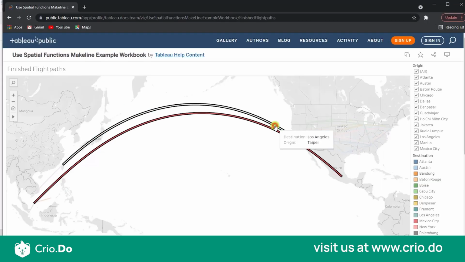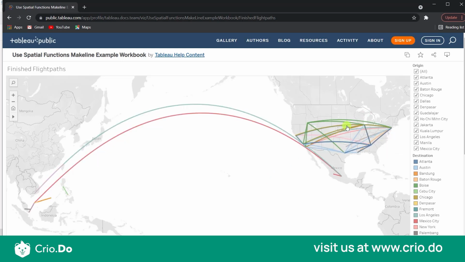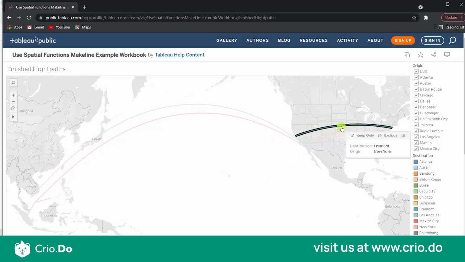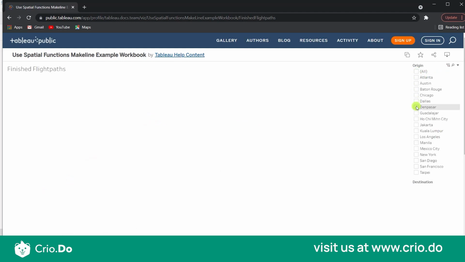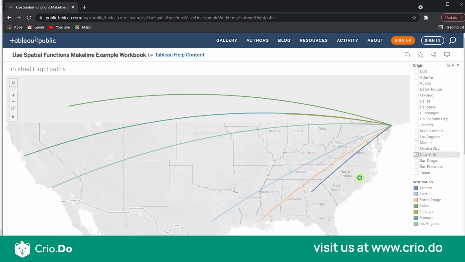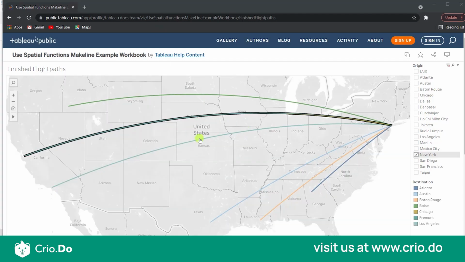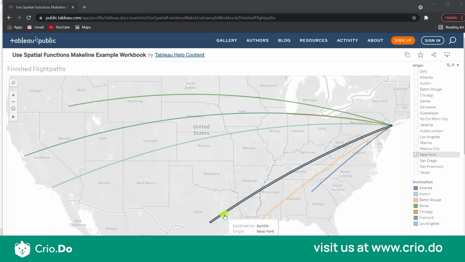This will show you the distance between each state, and it will show what the completed flight destinations are between two points. They gave us some filters to select the origin state, so we can point out all the destination states for flights from New York. See, New York has these completed flight paths to different states. This one is going to Fremont, this is going to Los Angeles, and this is going to Austin. You can see the lines pointing from the origin to the destination, so you have these many flights available for these states.